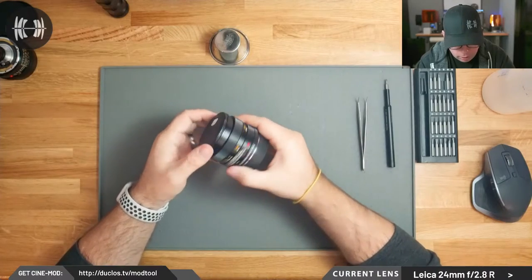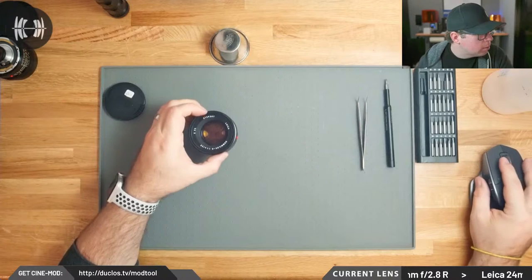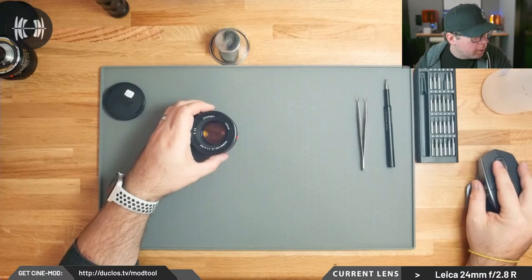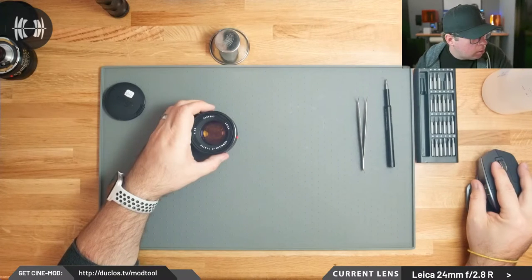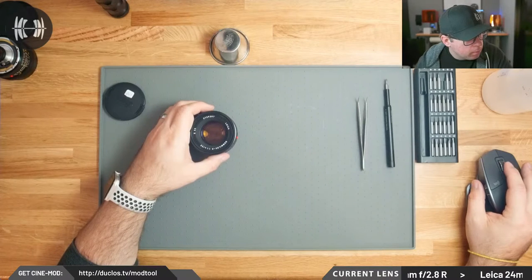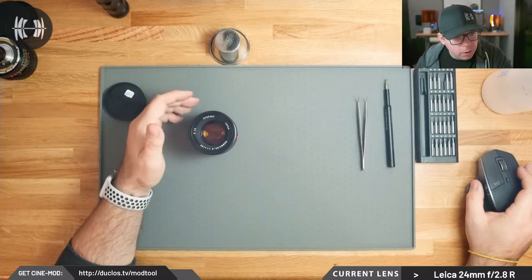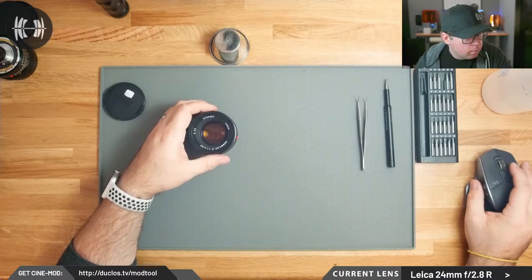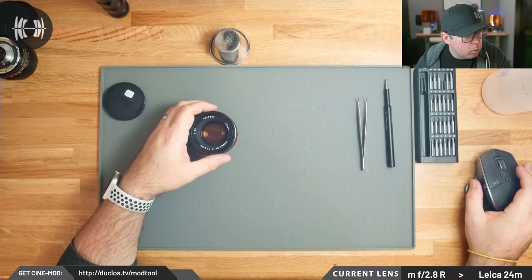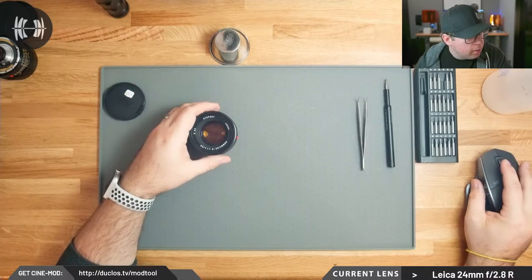All right, so 50 Summilux. Okay, here's a kicker. There are 5 versions of the 50mm Summilux. So this is a perfect example of when someone emails me and says, hey, I have a Leica R 50 Summilux. What filter thread or what step-up ring do I need? I don't know. There's 5 different versions of that lens.